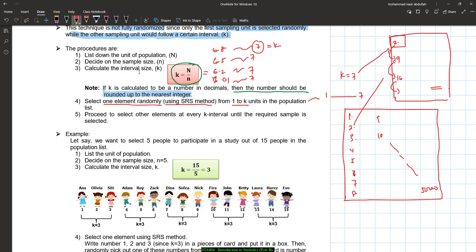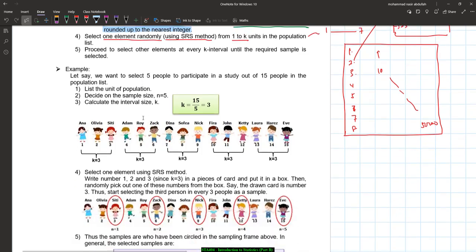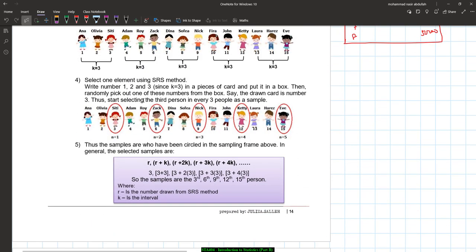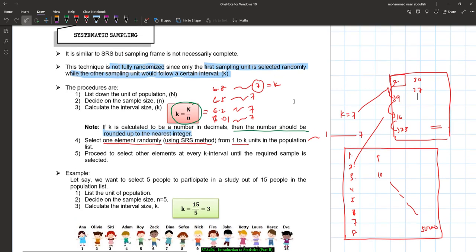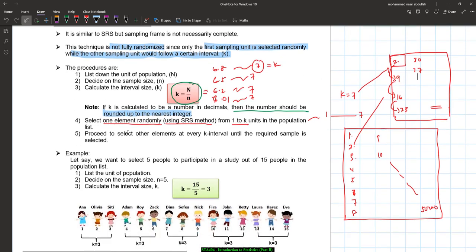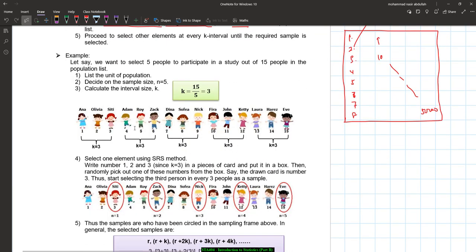This should be equal to 23, and 30, 37 and so on, until you have 10. So basically that is the procedure of selecting a sample using systematic sampling techniques.